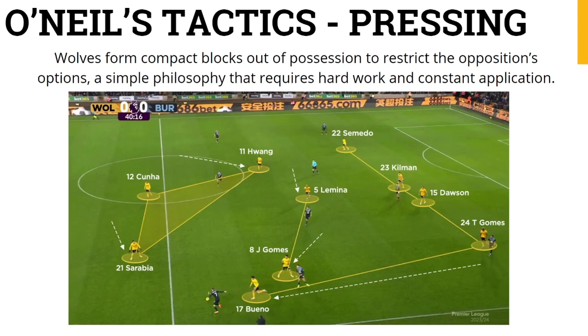Pressing is a massive part of Wolves' game as they spend a lot of time defending in their own half under O'Neill in this 4-4-2 shape, but we've also seen them defend on the front foot. His defensive principles at Wolves are the exact same as at Bournemouth, just a little bit higher up the pitch. The use of a back five has helped them form compact blocks that teams struggle to break through, and the extra defender providing support is vital as Wolves have averaged less than 50% possession in the Premier League this season, which was the same when O'Neill was at Bournemouth.